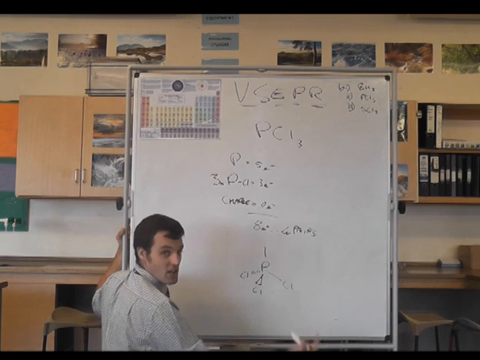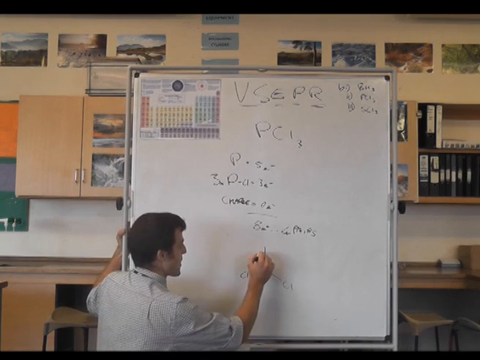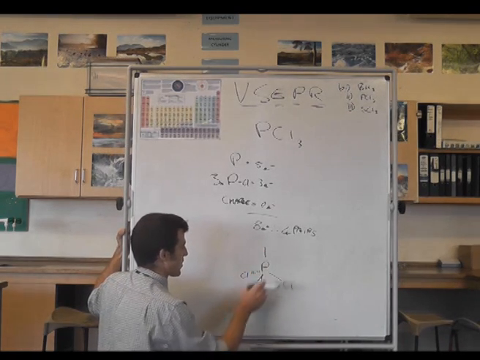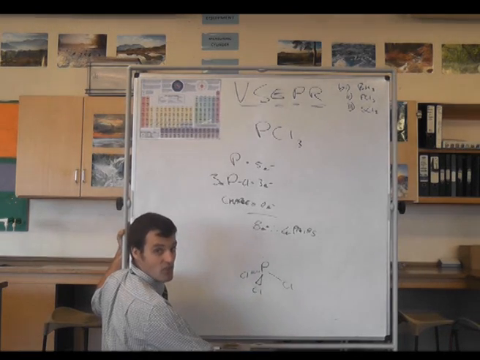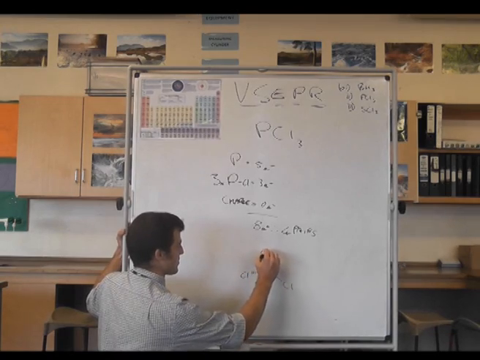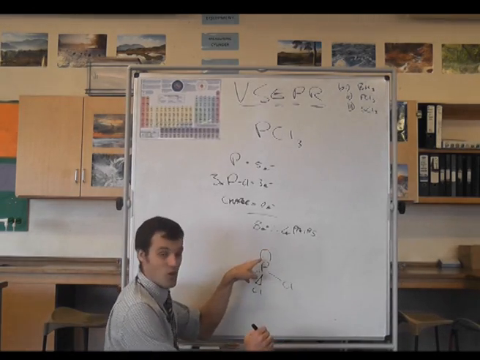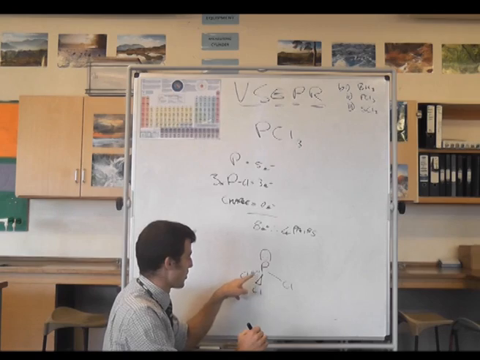They each take 1 electron pair each. So the other pair must not be a bond. So I'm going to scrub out the line and put a lone pair of electrons there. Sometimes I put them into a little orbital. This is my lone pair of electrons, and then I have 3 bonding pairs.